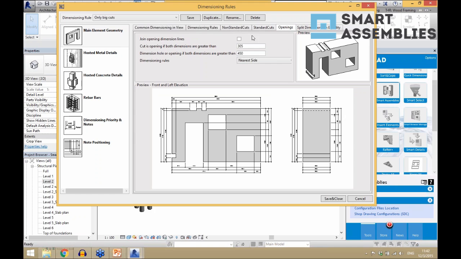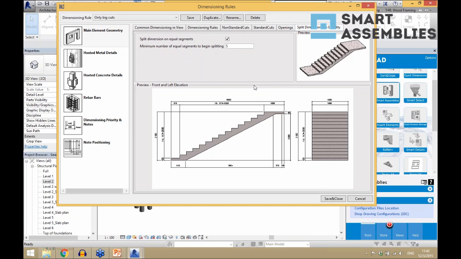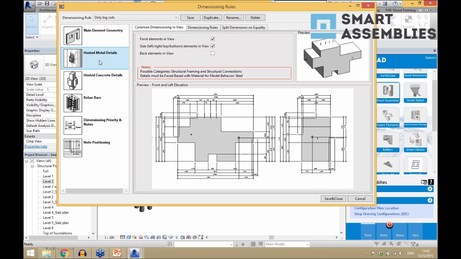So we make our adjustments here. You can see also these pictures and follow what you are doing. And here you can set up to split dimension lines, or have this quotation formula here.